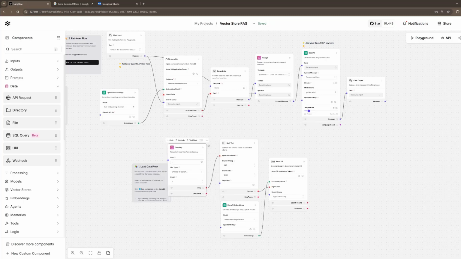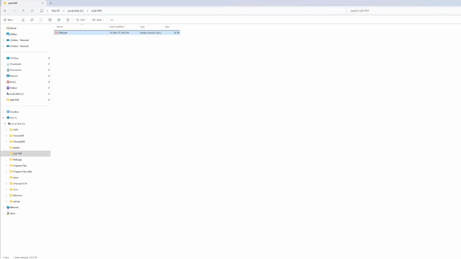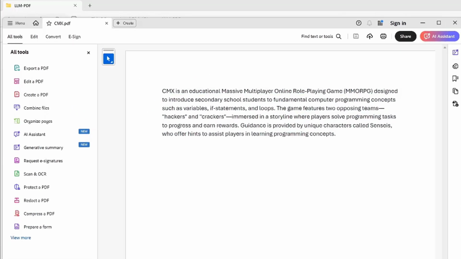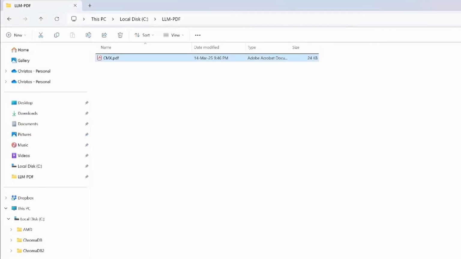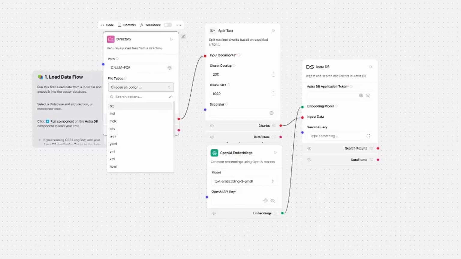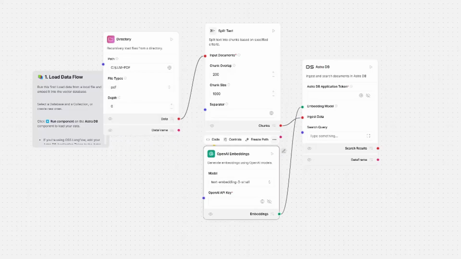So here I will set again CLLM PDFs. I have here this file with this data about CMX, an educational massive multiplayer online role-playing game, etc, etc. So I will set here the file. The option is PDF. I want only PDFs to be scanned. You can also select multiple files, but I will delete this.